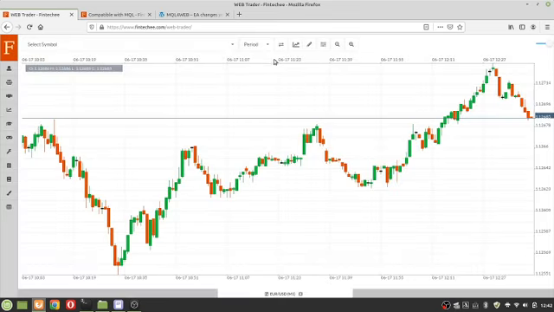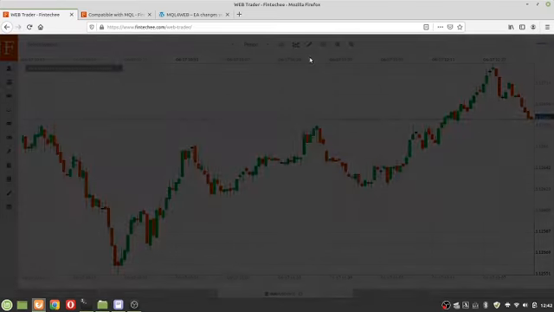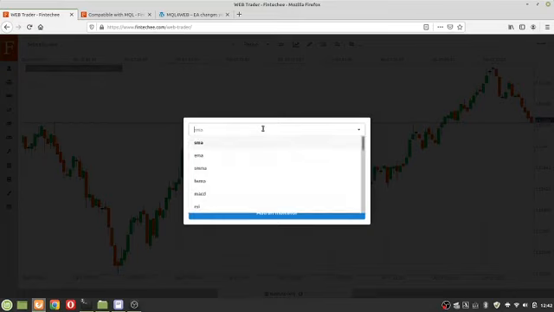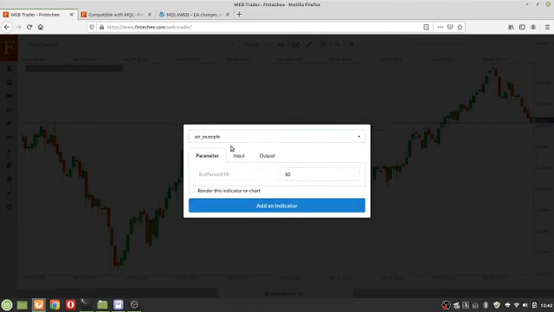So now we can use it. How to use it? It's the same as using other Fintechee based indicators. We just need to click this one and add the new MQL-4 based indicator, and we can set any parameter here.